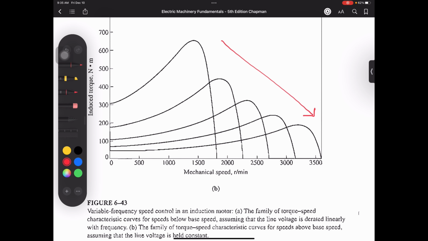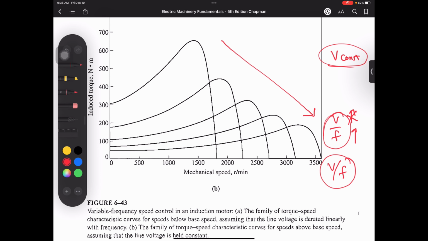So the V Thevenin is again reducing over there, because what you are doing over here, your V is constant. Your V is constant. Why? Because the V by F ratio, I told you, has to remain constant. You are increasing F here, but you cannot increase voltage, because the insulation factor is there. So the V by F ratio is reducing. Remember, in any electromechanical device, if the V by F ratio reduces, you actually have a decrease in output torque. And that is the same thing happening over here.